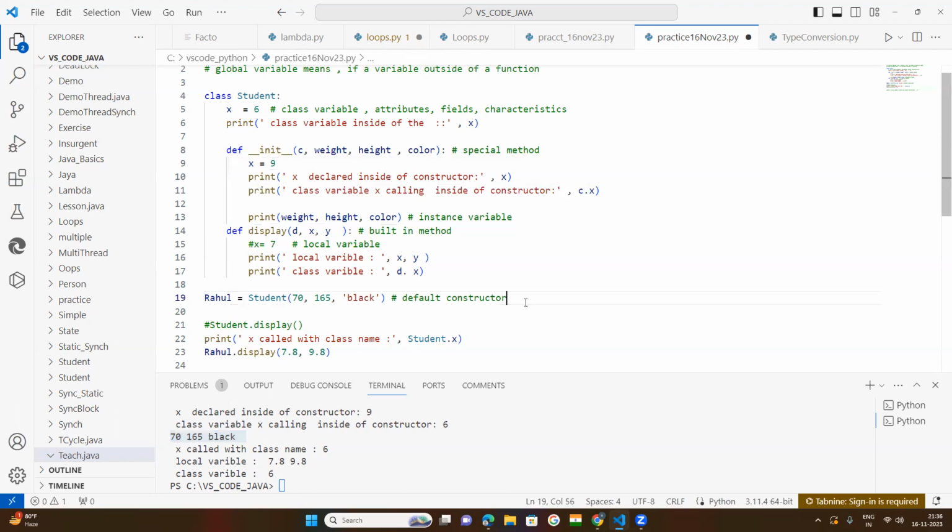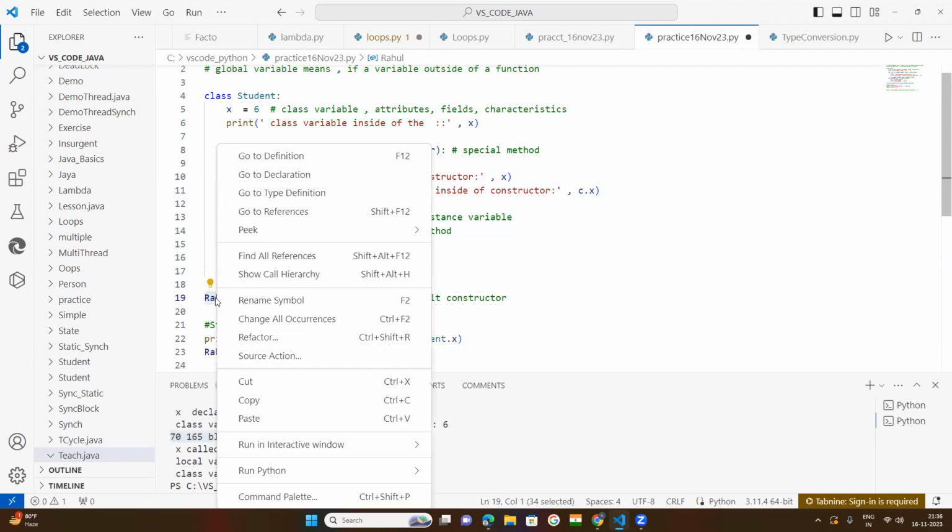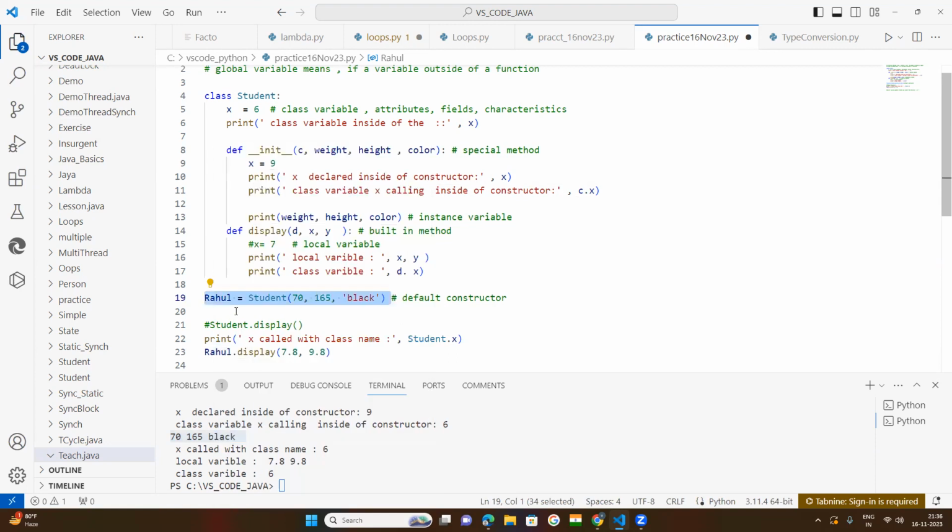Suppose one more object is here. In the student class, many objects may be there. This object name is Suman. So the class name is only one.